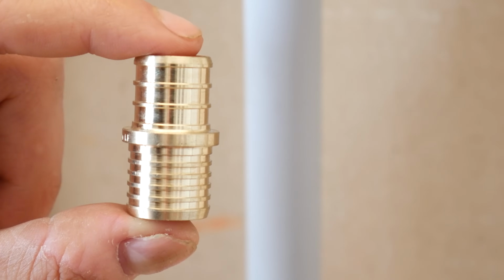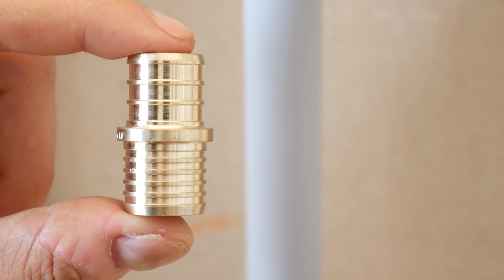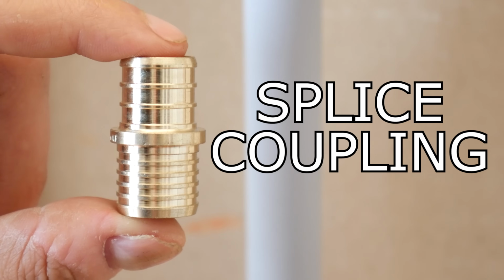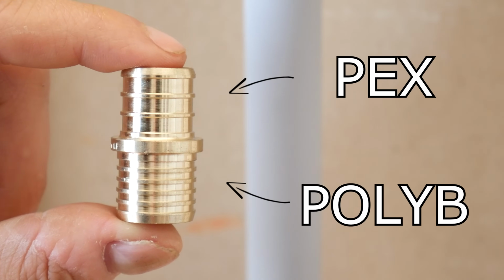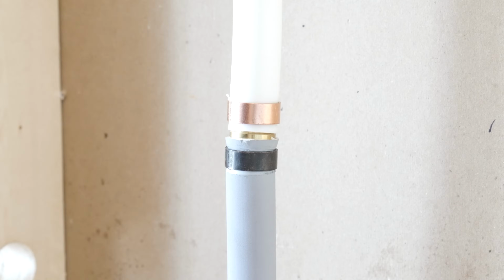So assuming you'll be transitioning to another plastic pipe like PEX, you'll need a special fitting called a repair or splice coupling, as PB fittings aren't sold anymore. This special coupling has a Poly-B connection on one end and a PEX connection on the other, and this is one of the 3 approved fittings to use for this transition.